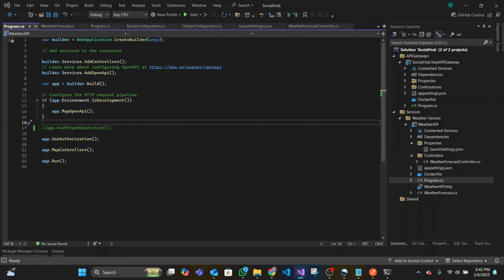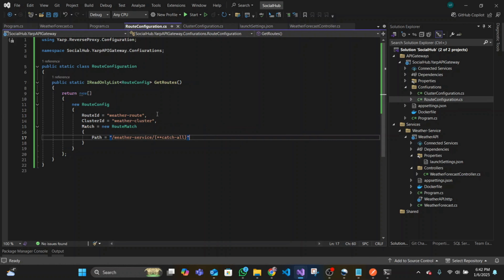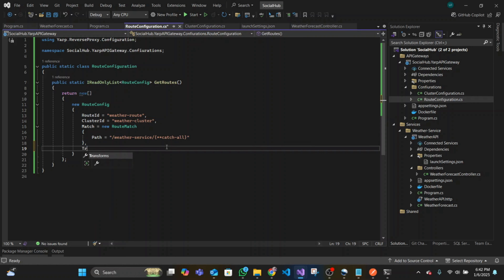That could be the problem. Let's dive into the route configuration and see what's going on. The cluster looks good. The route has, okay, now I'm seeing it, because we missed the transformation part to match the route patterns properly. So let's go ahead and add this.